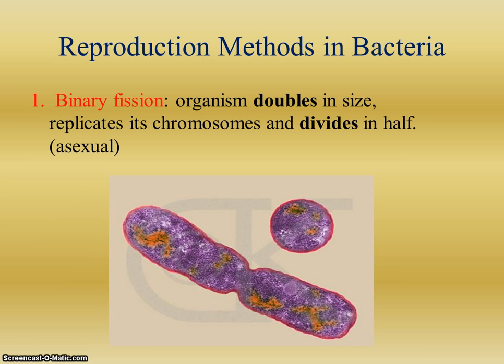Now, the reproduction methods, let's look at those briefly. They can go through binary fission, and we've talked about this, where they just copy or replicate what's inside their organism, their cell. So they'll copy their DNA, they'll make sure they have extra ribosomes and cytoplasm, and then their cell membrane and cell wall will pinch in half and actually cause the grown or enlarged bacteria to split in half and form two. That's binary fission. It's asexual.